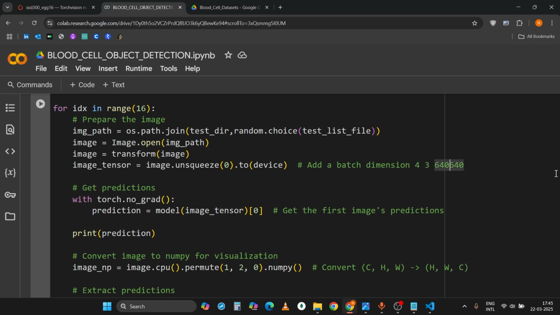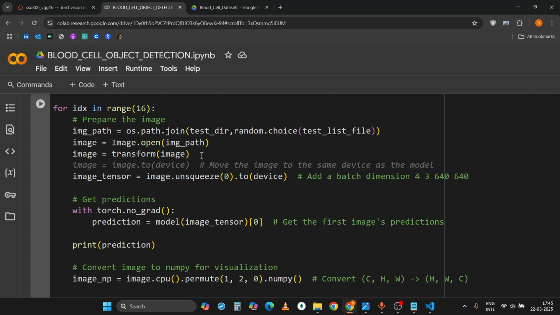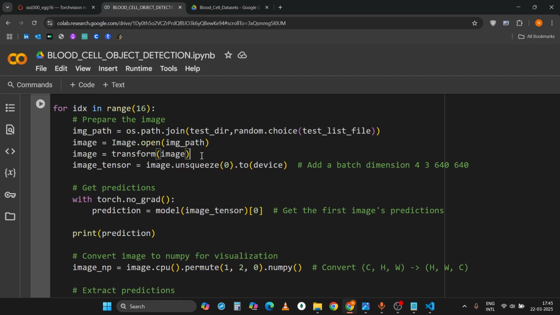Okay, after using a tensor, the dimension of the image is 3, 640, 640.